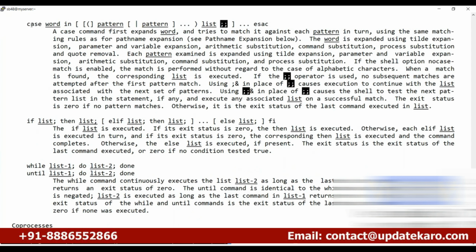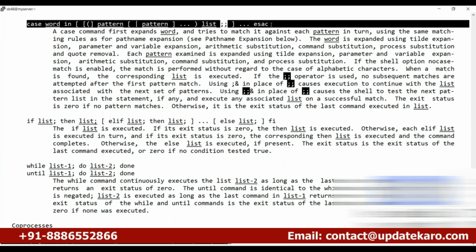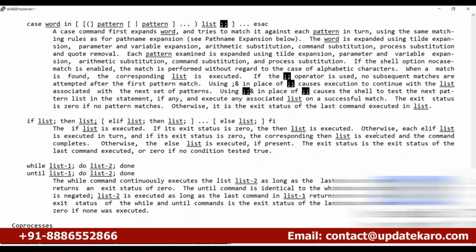Whatever we have written, it is written in a very straightforward way, which might be a little confusing, but if you read it you'll understand. And here what is the one we are using? Double semicolon. Okay, but they have introduced other things also, which are rarely used options. They have introduced these in bash version 3: double semicolon ampersand, and semicolon ampersand also will be there.